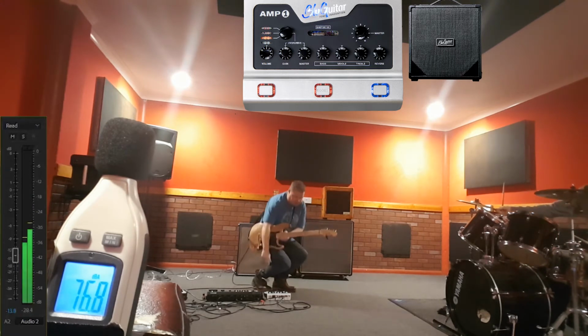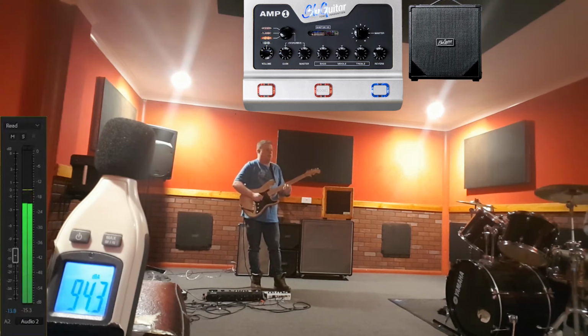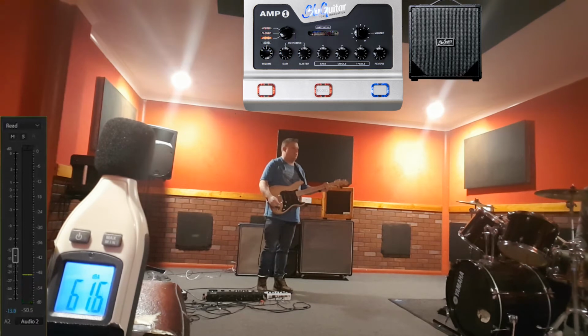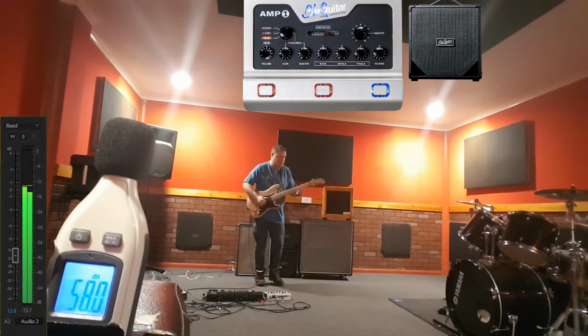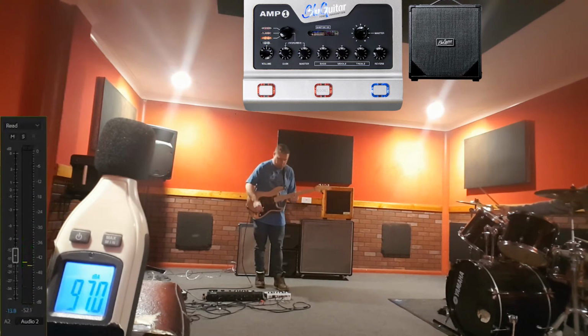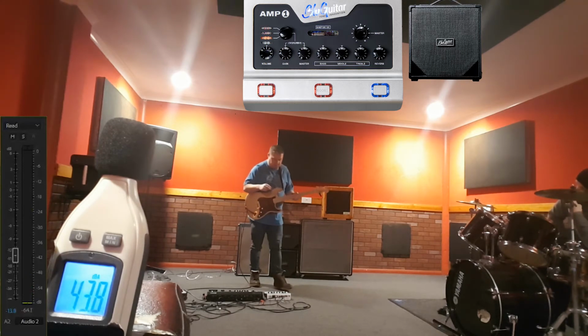Quarter. Yeah. That's not loud enough, so we'll go straight to a half from there. It's really starting to sound like incidental music now. It's on the edge of loud enough, I think. But I think because it's not drive-driven at this level, it shows that it potentially is the valve that's overdriving when we get louder. Three quarters. I'll crank it and we'll see.